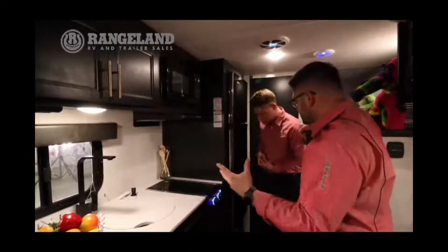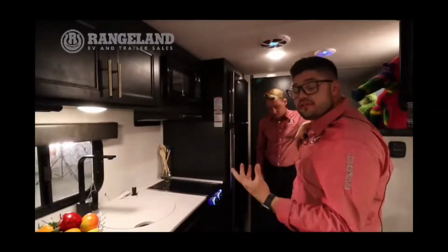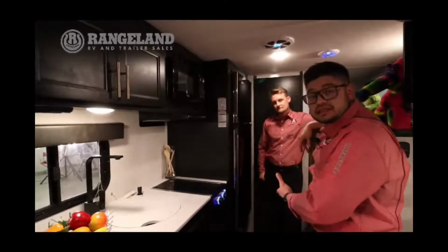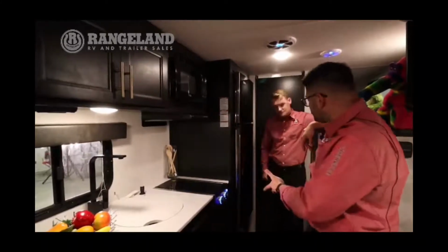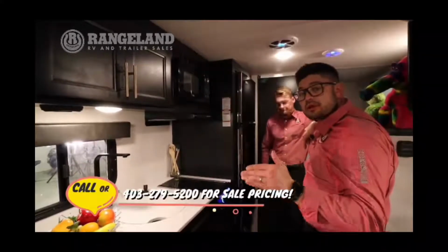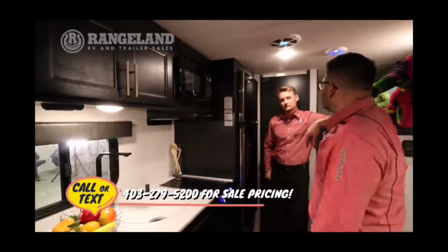You do get a battery disconnect. I have a lot of clients that always say to me, you know, when I go to store my trailer, I'm always having to take the negative and positive off my battery to make sure that my battery doesn't get drained. That's not going to be the case with this. You literally just turn the battery disconnect switch right off, and then it's going to kill all power going to this unit. You're not going to drain your batteries when you go to store it.